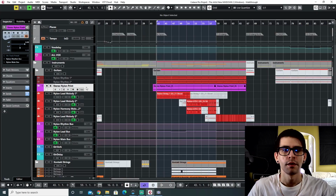Yeah, so that kind of gives you an idea of the vibe of the song, and how all the elements play into each other. So yeah, this was kind of a lot. I'm not gonna lie, it took me a long time to mix because of how many elements there were. But the first thing I'll talk about is these nylon string guitars.